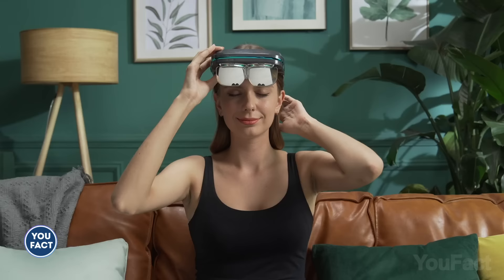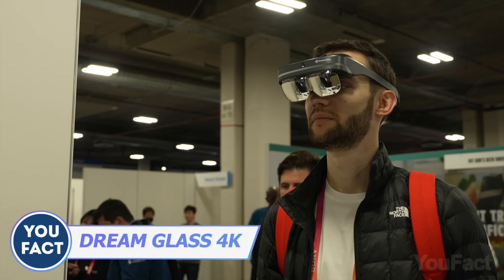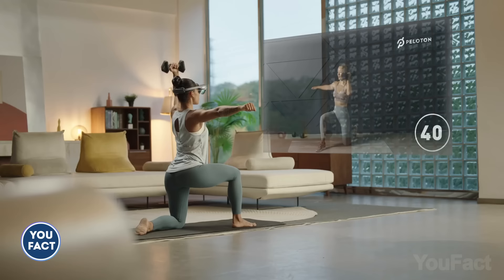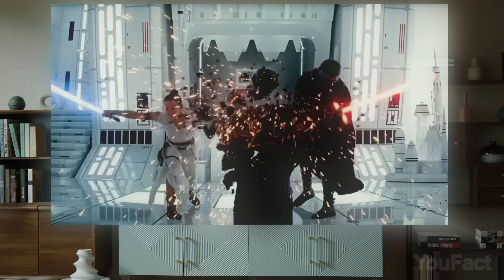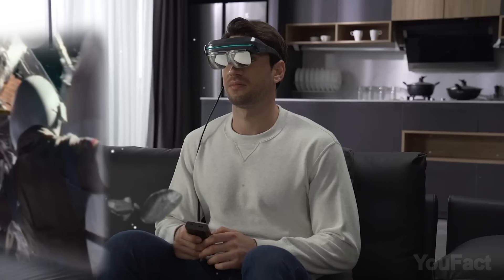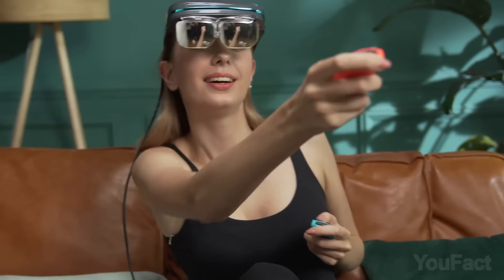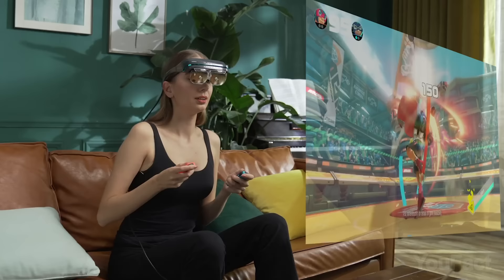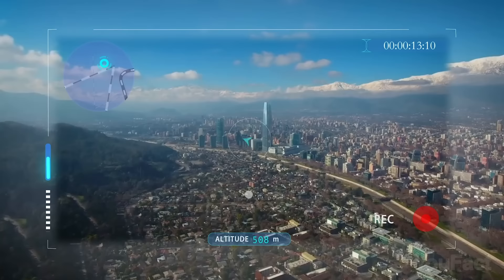This project called DreamGlass is determined to redefine the ultimate AR experience. It's portable and lightweight, so you won't get tired wearing the headset for a long time. It works with regular eyeglasses and reduces harmful blue light that every display produces. Thanks to 4K resolution and 3D support, you can watch movies in a completely cinematic atmosphere. DreamGlass is fully compatible with all popular consoles — hello PS4, Xbox, and Nintendo Switch — and using it with a drone should feel like pure magic.